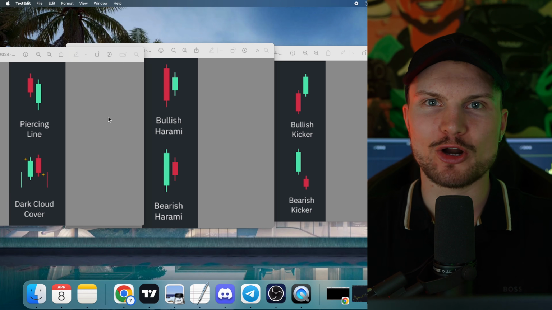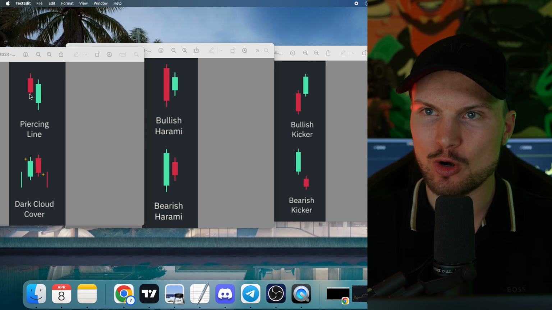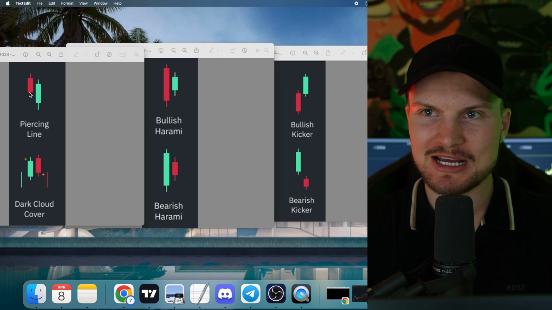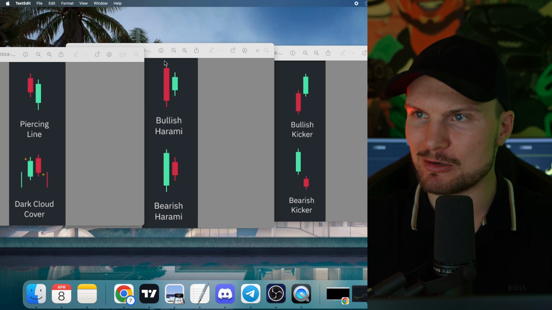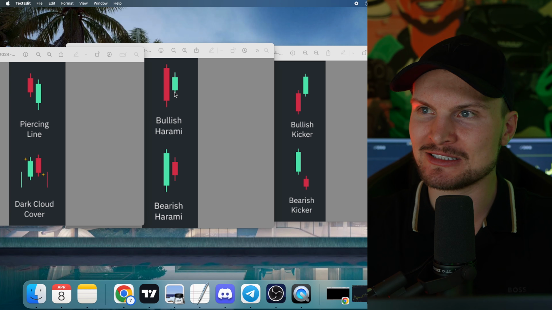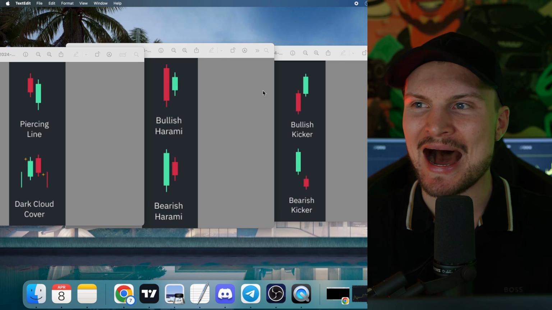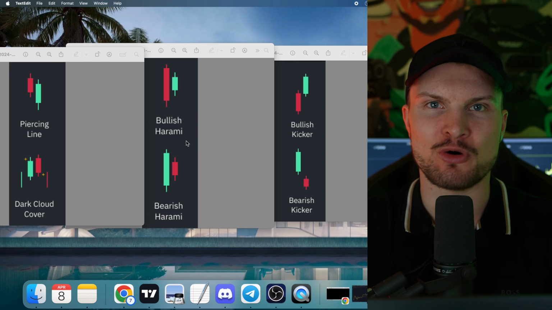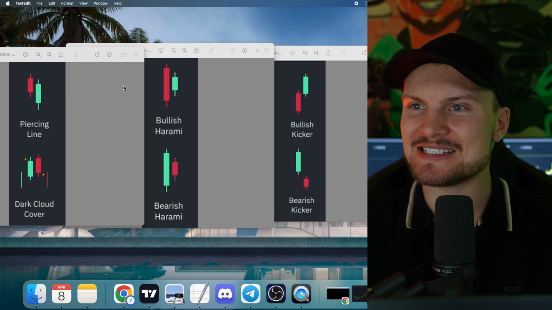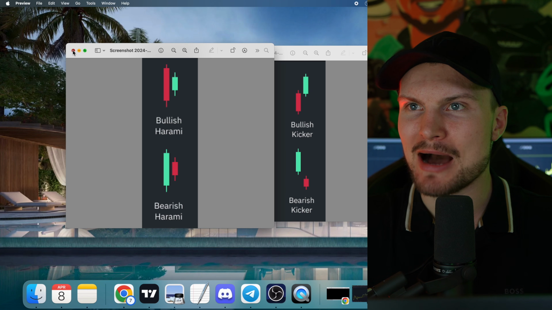On the piercing line, we have, for example, a bearish candle and a bullish candle, which is opening lower than where this closed. All of these 6 candlestick patterns, they all involve price jumps, aka price gaps. On the piercing line, for example, we have a bearish candle, which closed right here, but the next candle is not opening at the same level, but it is opening lower. Same as here, bearish candle, closing here, but the bullish candle is already opening higher. All of these price gaps or price jumps are extremely rare in crypto. These 6 candlestick patterns are mostly relevant for stock trading and futures trading, but in crypto, this is not relevant. So for that reason, you can ignore them and keep them out of your mind.